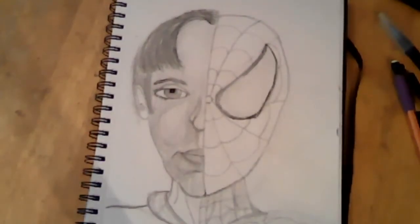But let me know, guys. I'm going to have a look at the webbing for the face. But, yeah, it looks all right. The eye's looking a bit big. The nose is looking a bit small. But the shading is there. And I've achieved what I wanted, I think, with the half and half face.